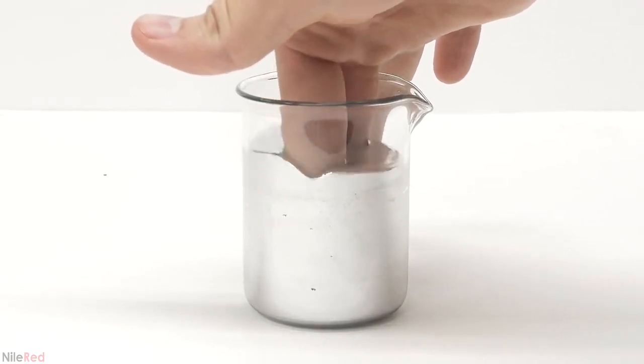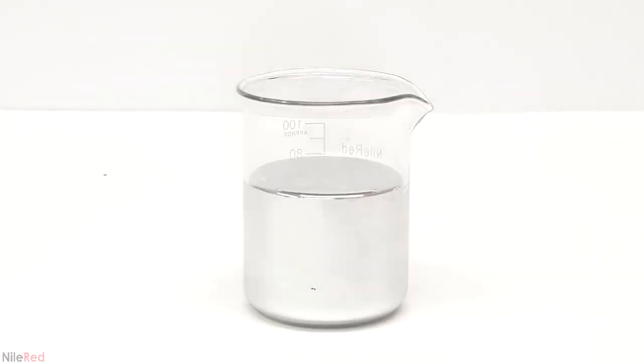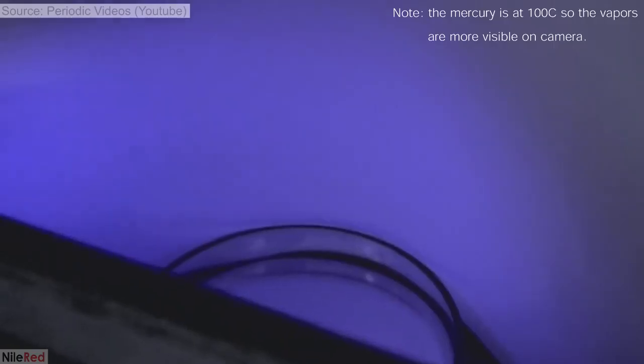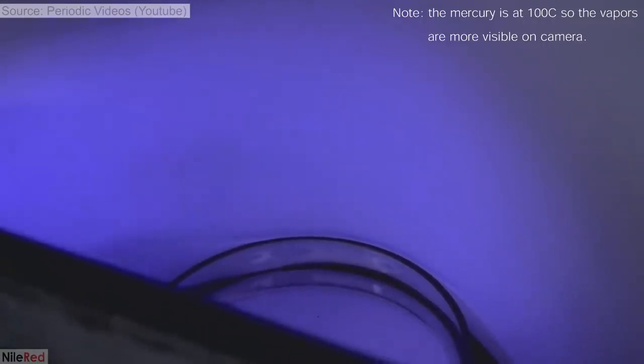It might be surprising, but the most dangerous thing about mercury metal is actually the vapor. The vapors are normally invisible, but we can see them if we blast them with some UV light.